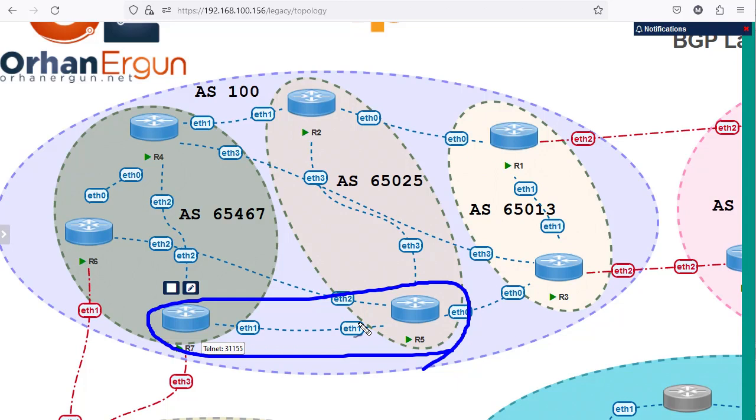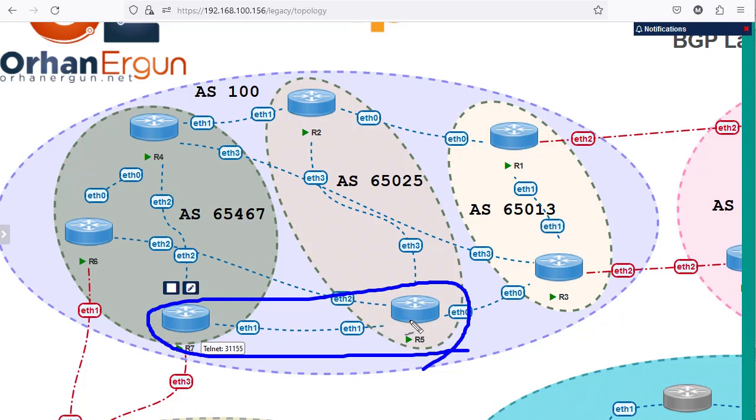The rule says for eBGP adjacency, even between confederations, TTL is going to be set to 1. And sometimes you might see that. I didn't see this problem here, but I'm just showing you what if you see that. Sometimes they do not really talk to each other because the TTL is going to expire in the middle of the path to get to the destination.